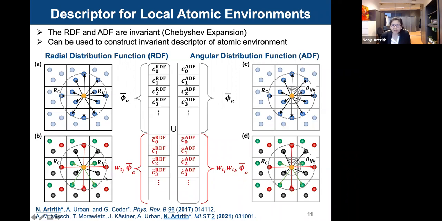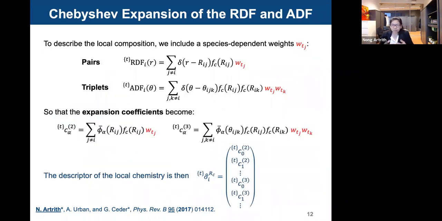Maybe I'll show the cartoon, it's not that easy to understand. I also briefly show as equations, maybe it is easier to understand. And this is, I just show that we have the description or descriptor of the RDF, and then introduce different type of chemical species by introducing species dependent weights here, and also here for the ADF. And this is the set of the expansion coefficients that we have. So this means our descriptors contain two sets of descriptors. The first set is to describe atomic structures, and then the second set to describe atomic types.